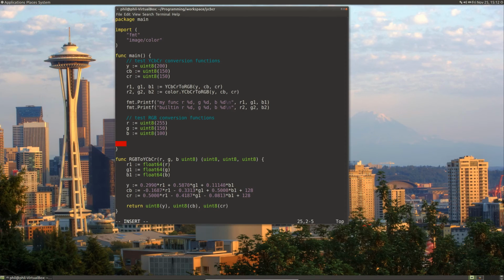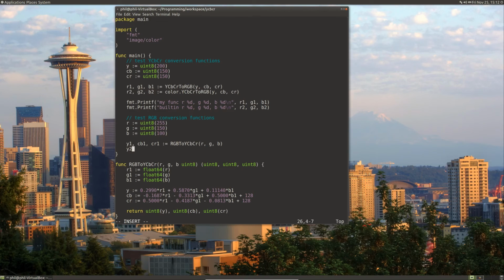There we go. And we'll do the same thing. We'll have Y1, CB1, and CR1 will equal our RGB to YCbCr, and we'll give it RGB.